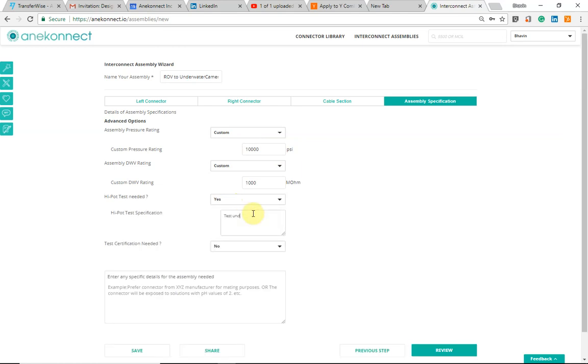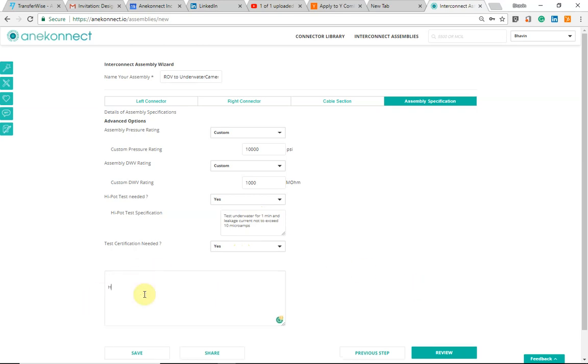Test under water for 1 minute, and leakage current not to exceed 10 microamps. Test certification for the cable is needed. Hydro test of cables are needed.